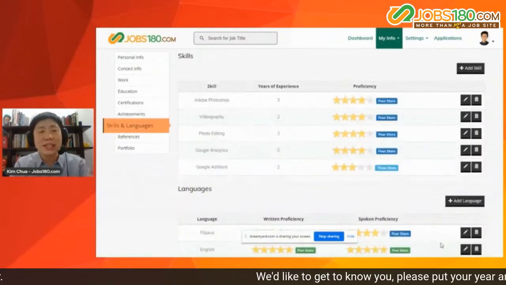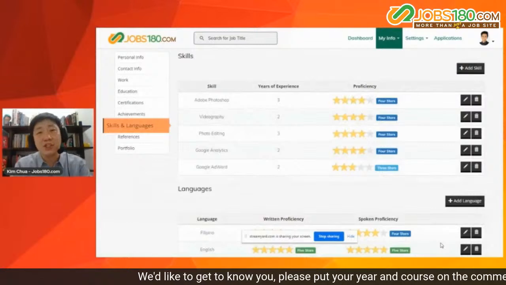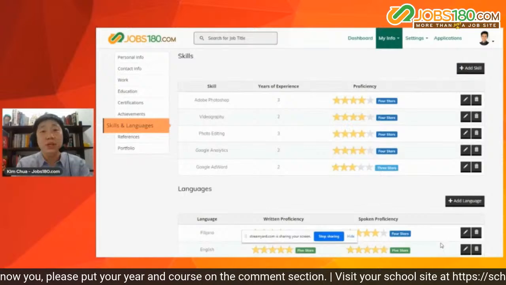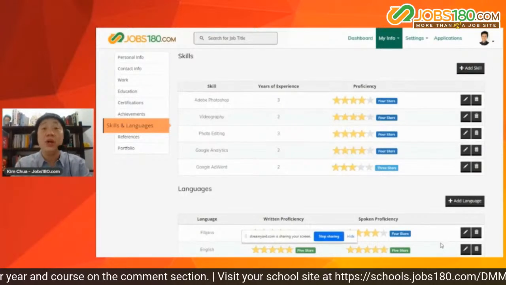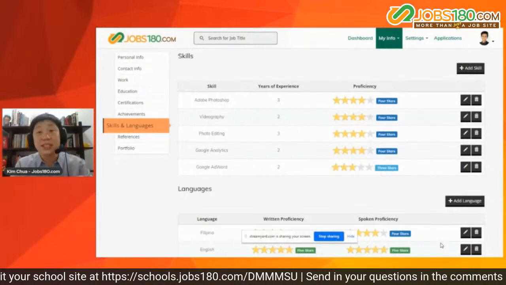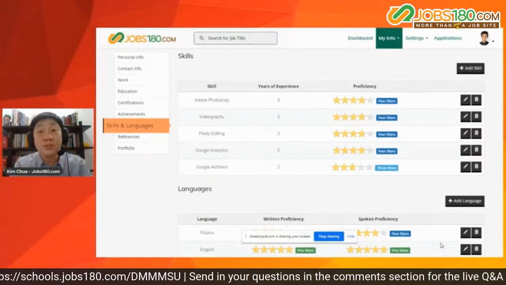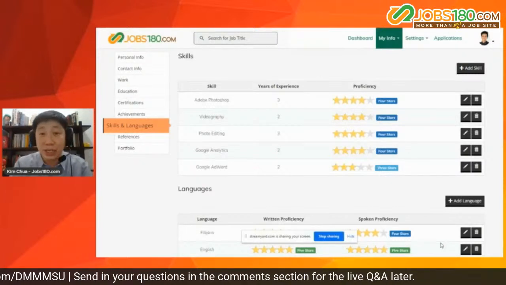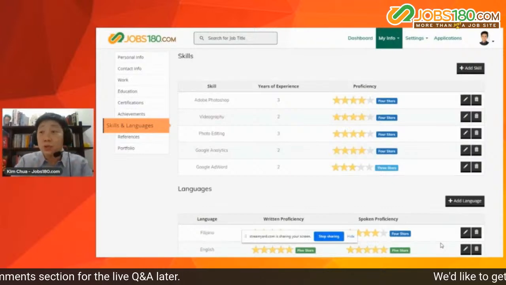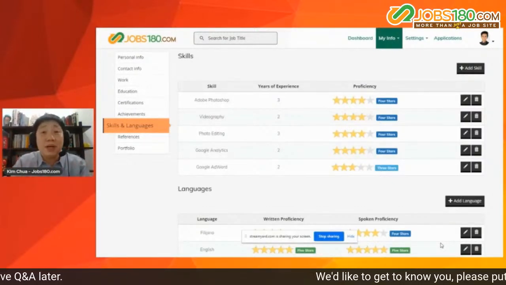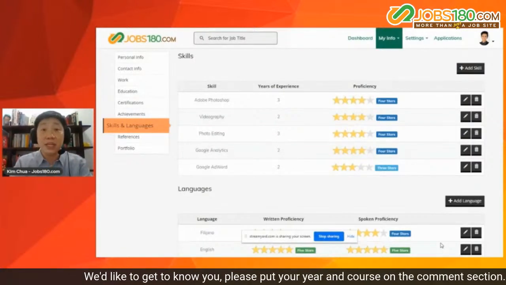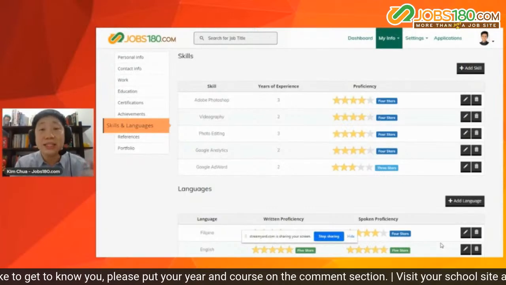Okay? Now, when it comes to the skills and languages, ito yung common observation namin mga HR. Pagdating sa skills, nilalagay mo lang na skills yung mga umiikot lang sa course nyo. Hindi porkat communication arts ang course mo, com arts lang ang skills na alam mo. Hindi porkat engineering ang course mo, ang alam mo lang na skill ay pang engineering. Hindi porkat tourism or HRM ang course mo, ang alam mo lang na skill ay pang tourism at pang HRM. Maybe some of you are into multimedia, into photography, into videography, into something else, arts, crafts, whatever. Lahat ng yan, skills nyo yan. Remember, what you're doing here is you're marketing yourself more effectively. Kaya kung ako sa inyo, ilagay mo dito lahat ng skills na alam ninyo.